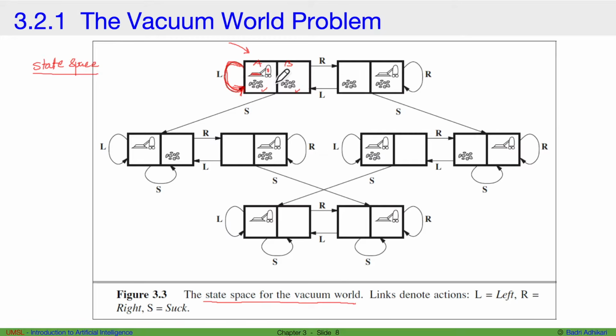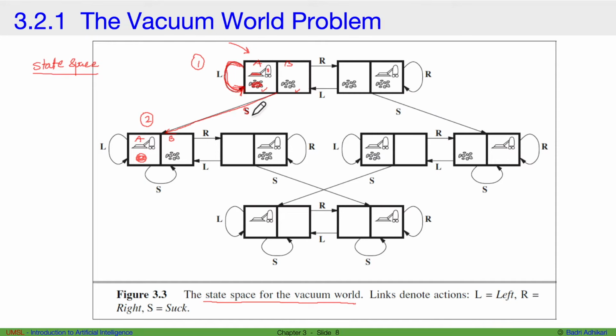Say instead, the agent takes the action of sucking this dirt in the current room where the agent is at. Then this action, represented by this line of sucking dirt, leads the agent to a different state. So if this was state 1, now the agent will go to state 2. In this state, we still have room A, room B, but now room A is clean because there is no dirt, but the vacuum cleaner agent is still in room A. And room B stayed the same.